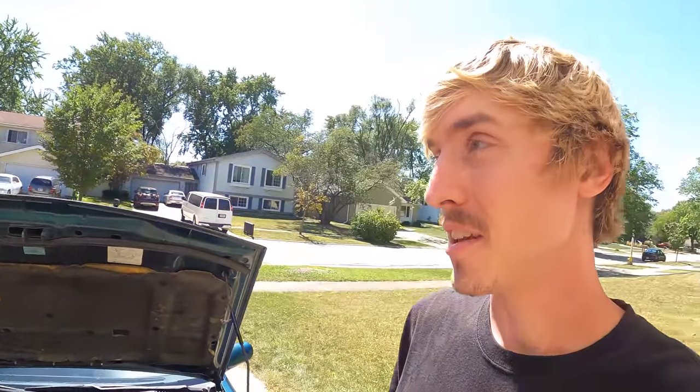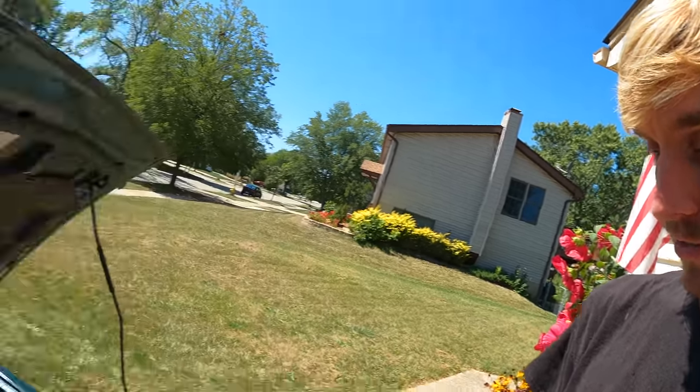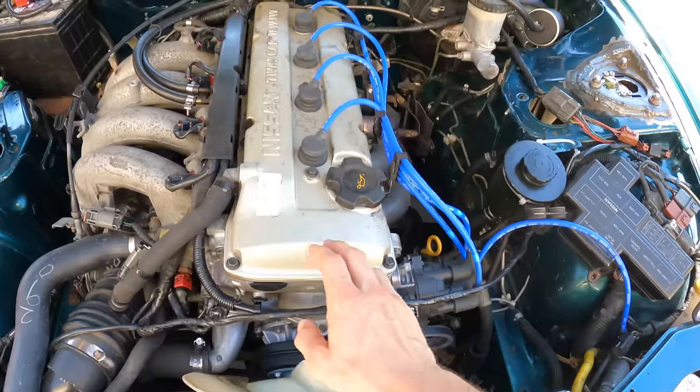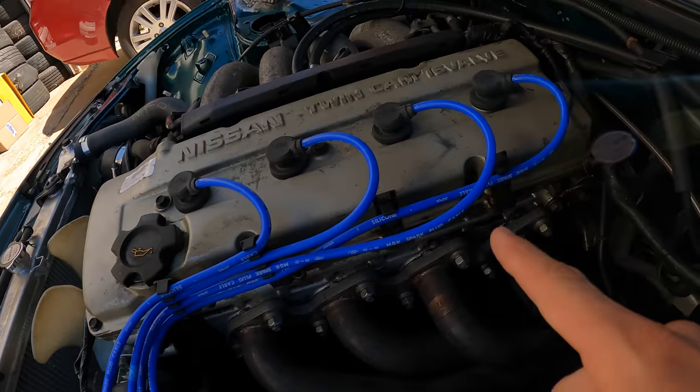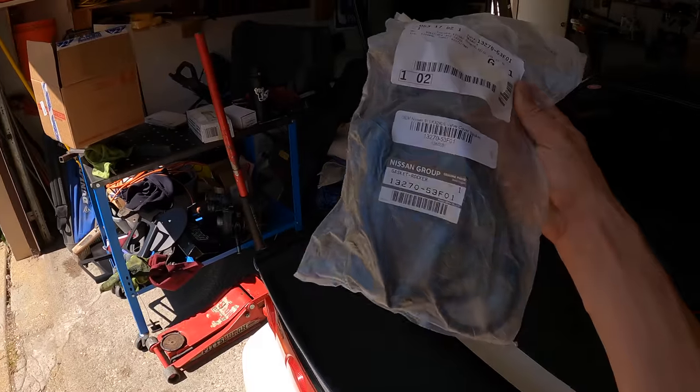Not the best sound, and definitely not the best thing to be going on, especially during a long road trip far away from home. So before I leave today, I want to pop off the valve cover and see if I can remove the upper guide, which is the most common fix for these. Then I'll also replace the valve cover gasket because we are dripping quite a bit of oil. It still has the same gasket on it from the junkyard when I pulled it. And we got a new OEM one ready to rock.